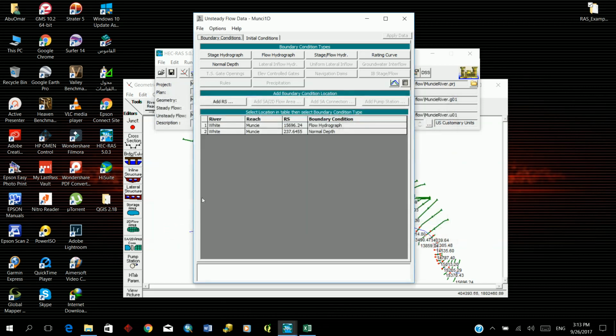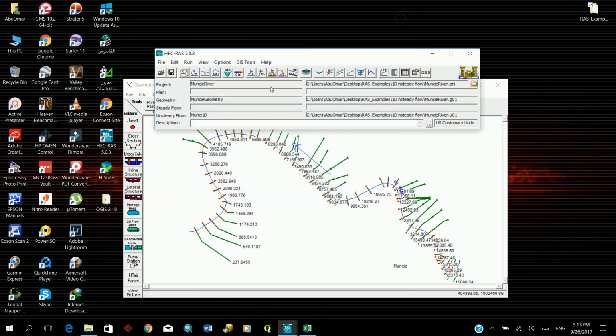Then automatically you will see that you have the description, the project, the geometry, the unsteady flow. Of course, because it's unsteady, we don't have steady flow. All that we need to do is really to run the model, and then we will have a plan here. This is how the result is called, a plan.